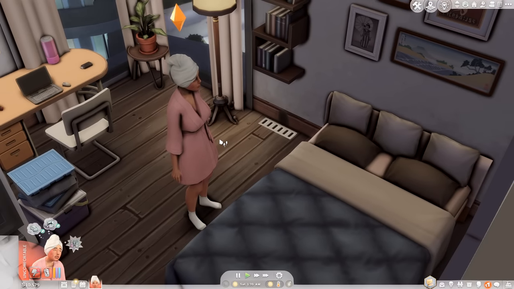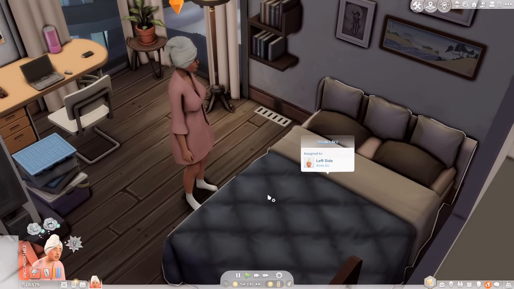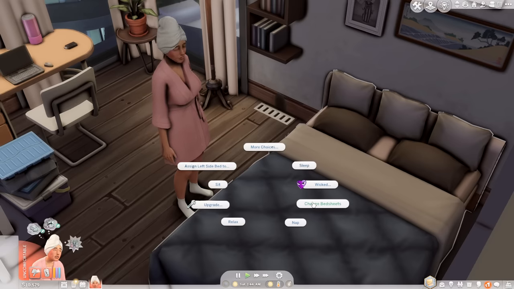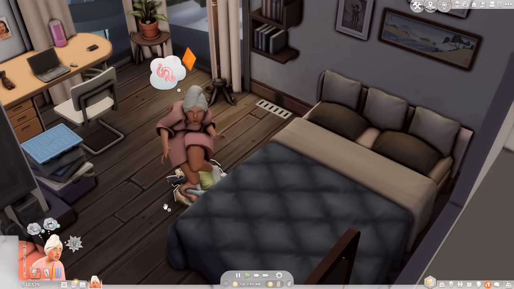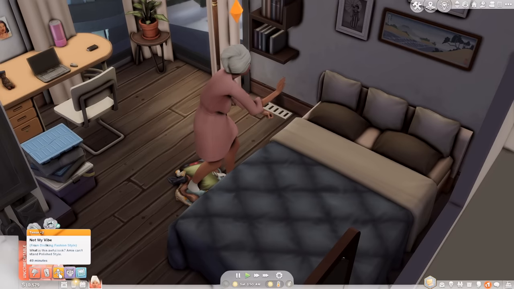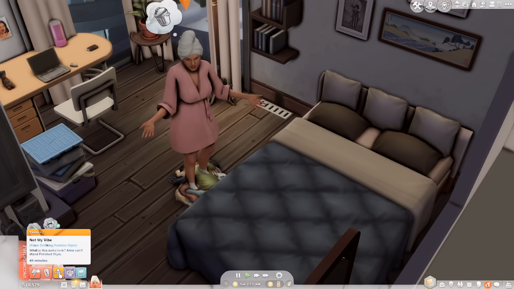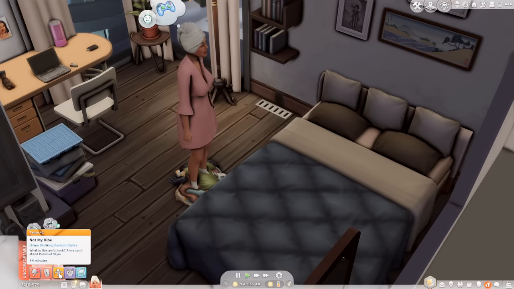These next two mods pertain to the bedroom. The first one basically just gives your Sims an extra household chore to do, and it's called Brand New Bed Sheets by Lazy Neve. It's self-explanatory. It allows your Sims to finally change their freaking bed sheets, and typically you will see a positive mood here called clean sheets or something, but for some reason it's not showing up on my end. It has in the past. I've seen it with my own eyes. I have a screenshot of it, but this time it's not showing up. It's probably because I've done it so many times.